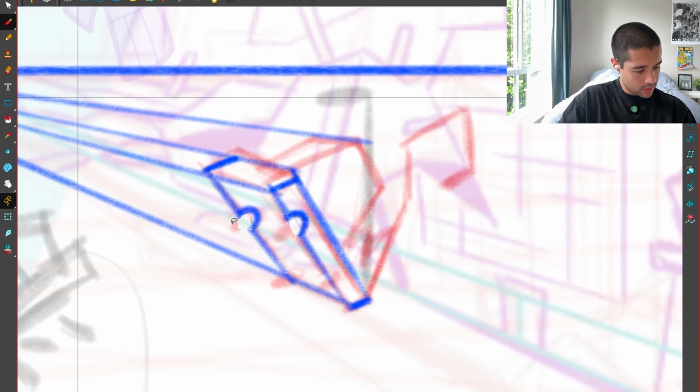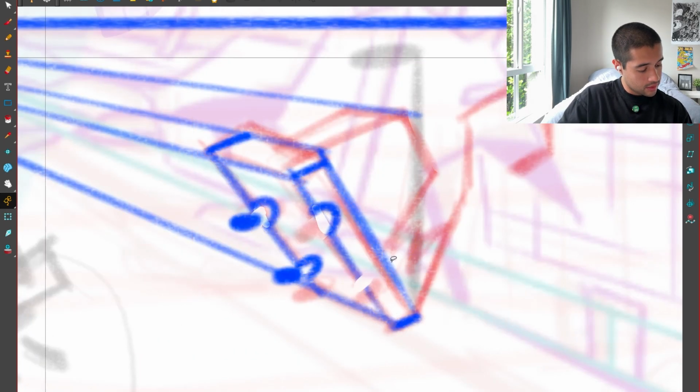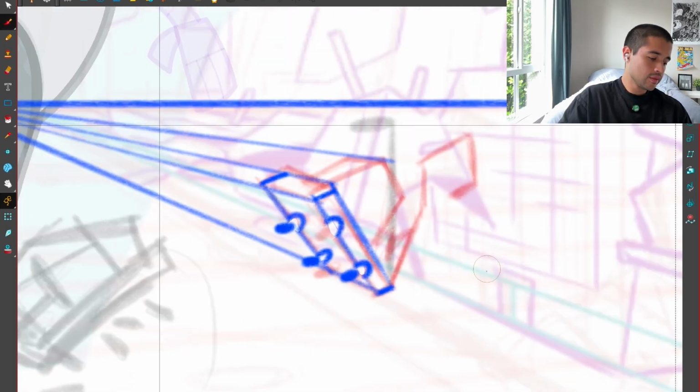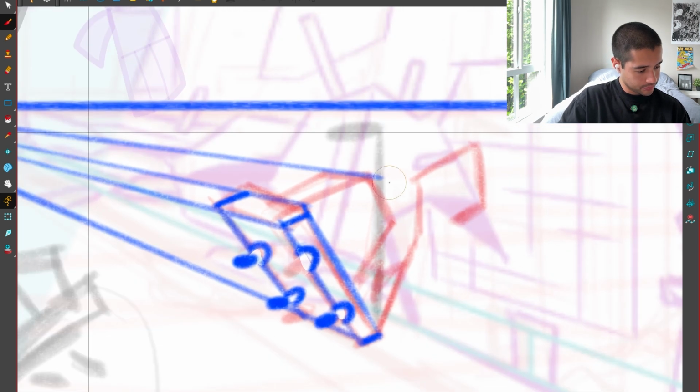The wheels can go like that. Like this. Now this, okay, this goes a bit around here. And this wheel is the one that goes flying away.